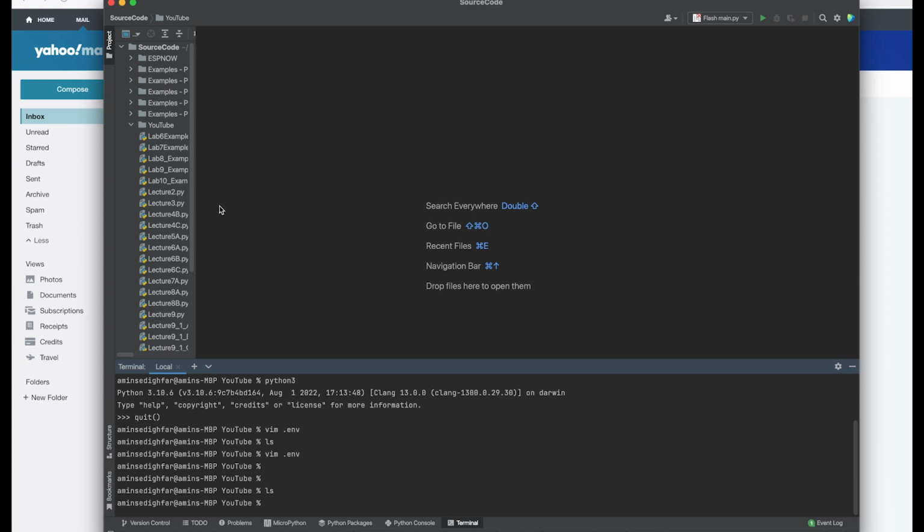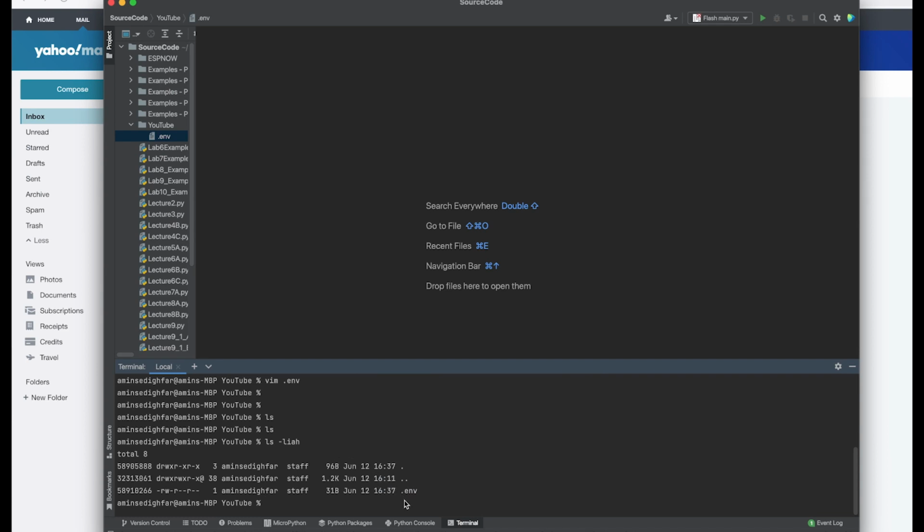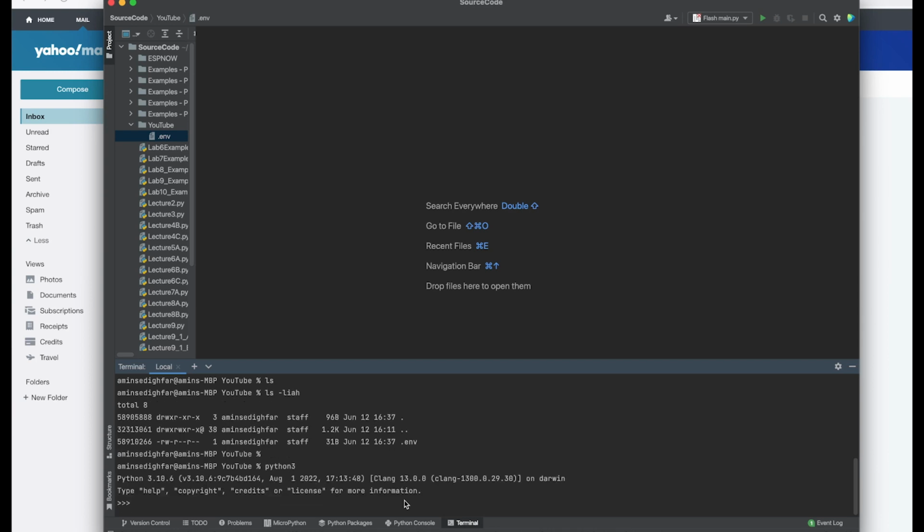If I do ls dash lih, yeah, perfect. We have that. Okay, let's go ahead. Python 3. I'm going to do import os.